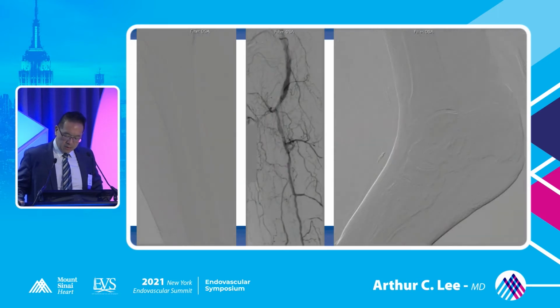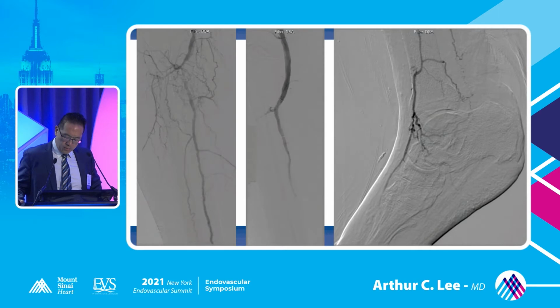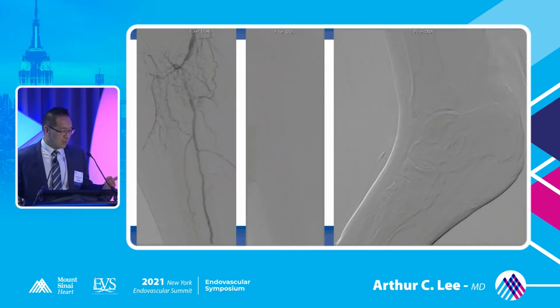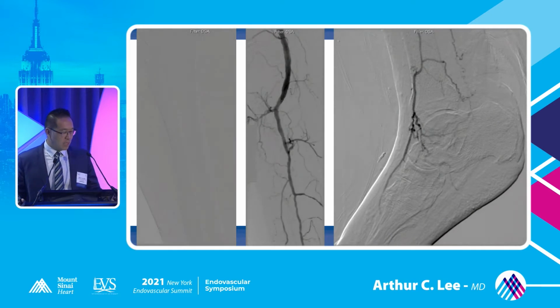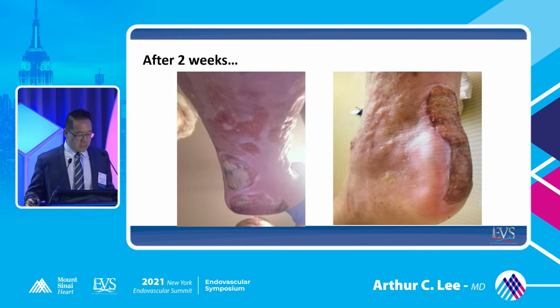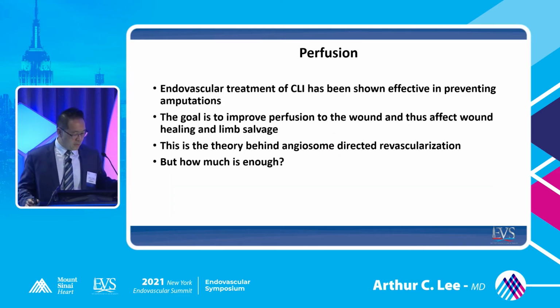He's got collaterals to the dorsalis pedis. But how do we know if it's enough or not? And again, the bottom line, as Dr. Razavi said, is we don't know. Right now, there's not good data, not good technology to tell us if it's enough. So a lot of times we do rely on staged procedures, wound trajectory, seeing how the patient does in the next 2 to 4, usually 4 weeks. So anyway, I'll leave that and we'll finish that later.